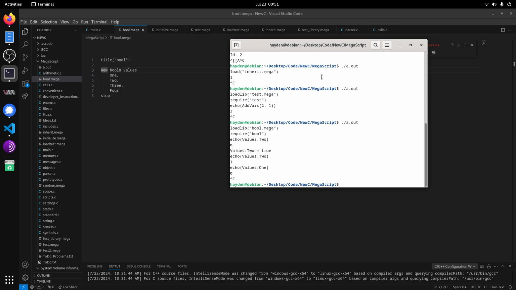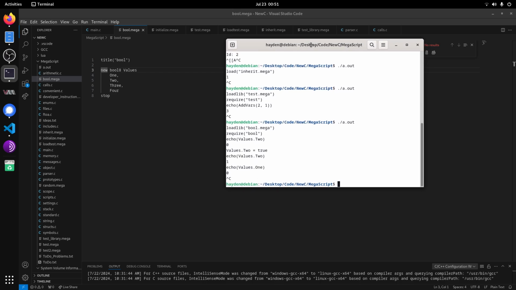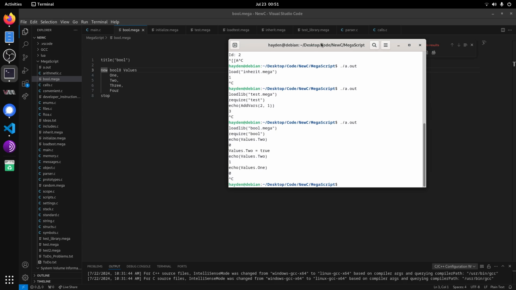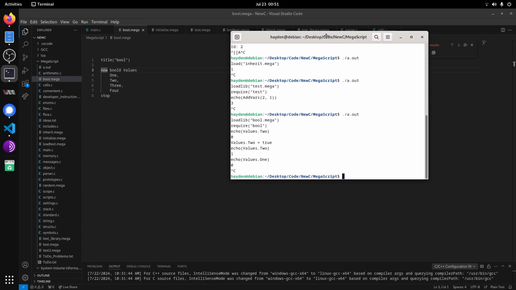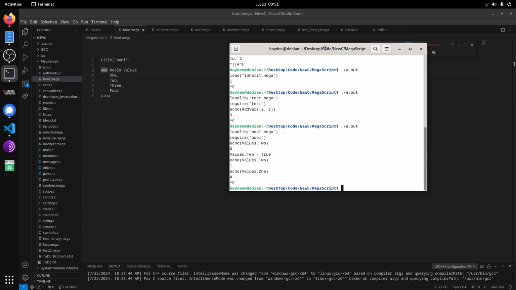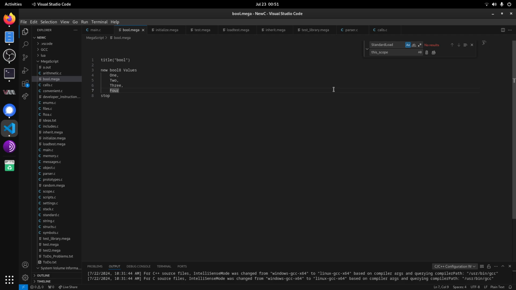Normally you would have to do this manually by doing weird bit shifts and stuff, but I made it easy for you guys so that you don't have to deal with that if you don't know how binary works. But keep in mind that you have to pay attention to the number. For this one, it's bool 8. So it's an 8-bit bool.